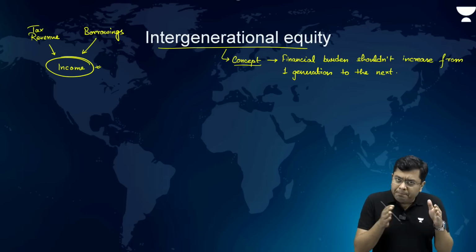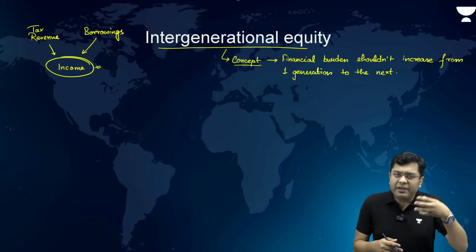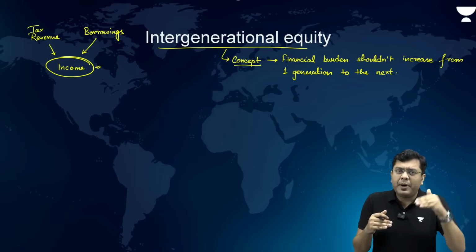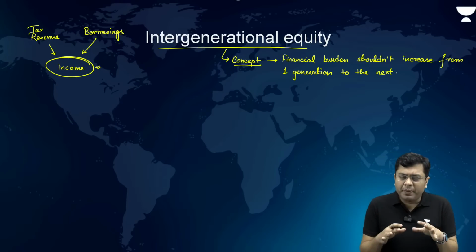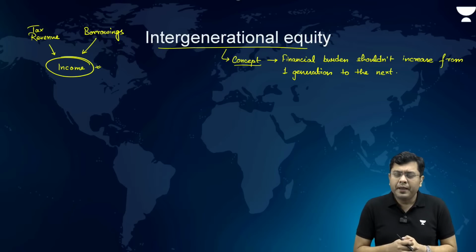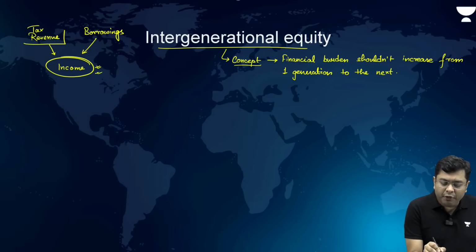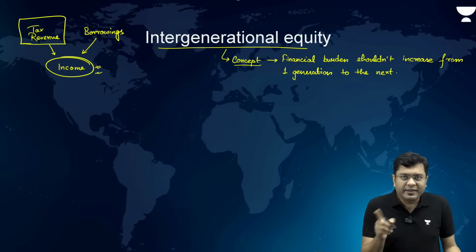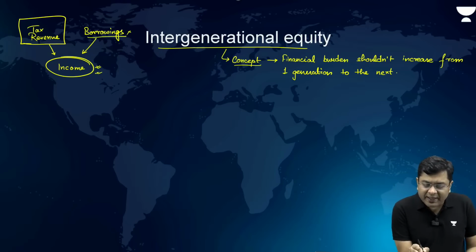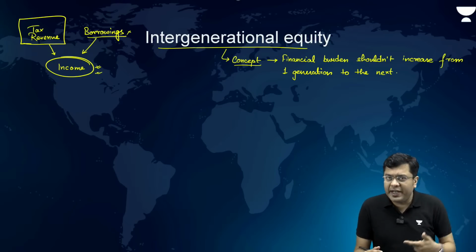Now here, the public will generally know the amount of taxes that they are paying. You and I, we both know the amount of tax that we are paying, direct and indirect. So if we are paying a higher amount of tax, our expectation also becomes that we should get a similar amount of services from the government as well. Now, let's suppose the government's income is completely fulfilled by tax revenue, then what? The government will not have to go for borrowings, right? If the government doesn't take borrowings, the government won't have to repay those loans later on.